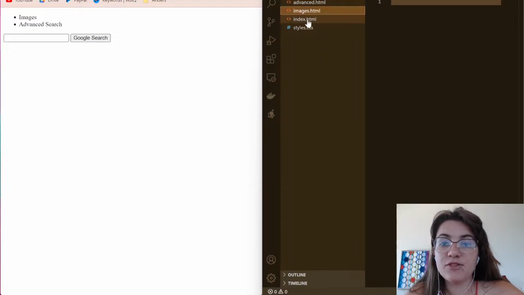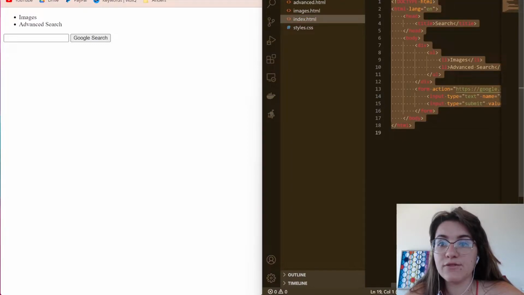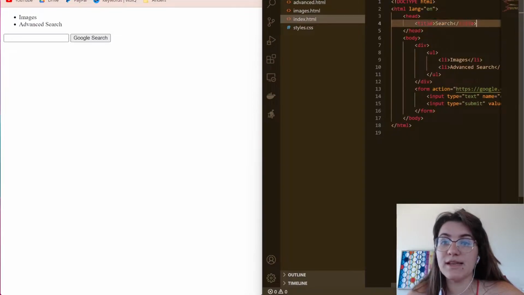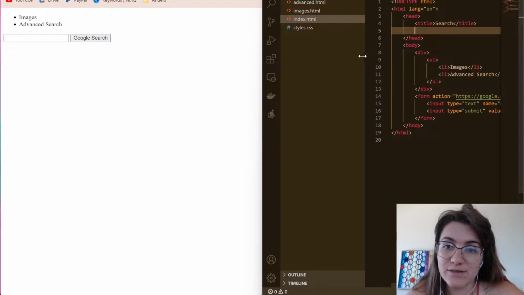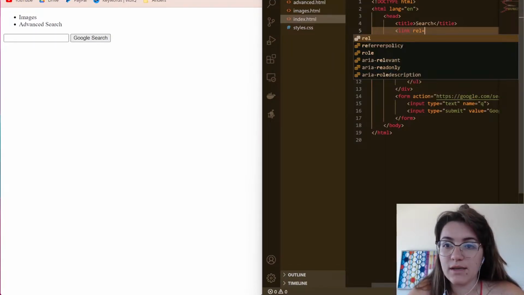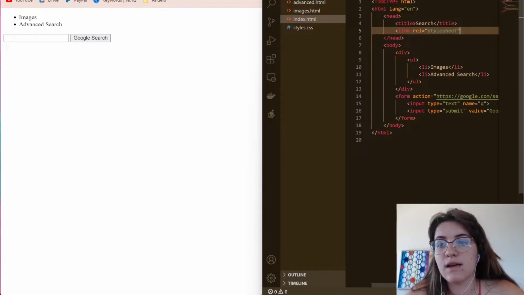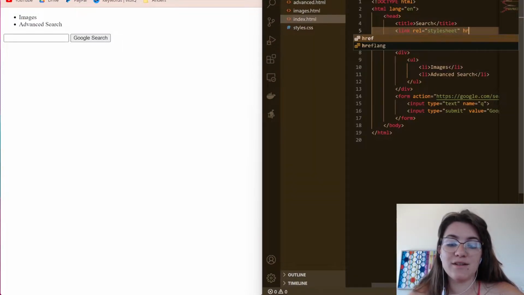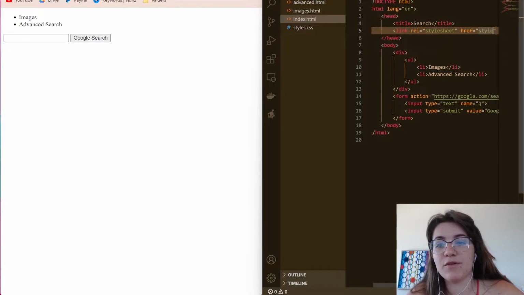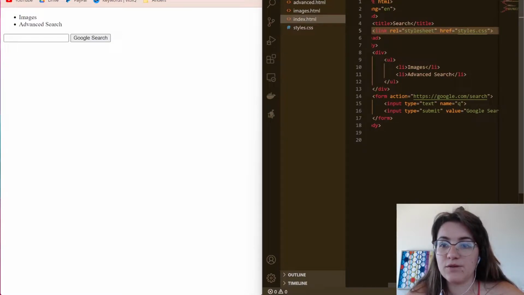Okay, for images and index, I'm gonna do something pretty simple right now, and in the future we can fix. So one thing that I'm gonna do here first is create a link to our CSS. So here I'm gonna create a link. Here we have to say link rel equals to stylesheet, and we're gonna say what is the file we want to create this relationship. So the name of our CSS file is styles.css. Okay, and we close here the link tag.